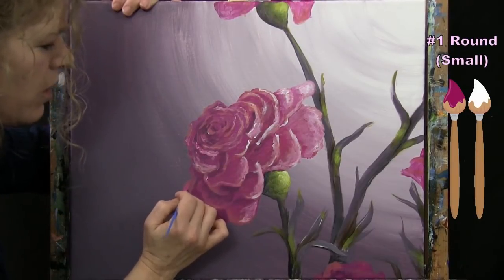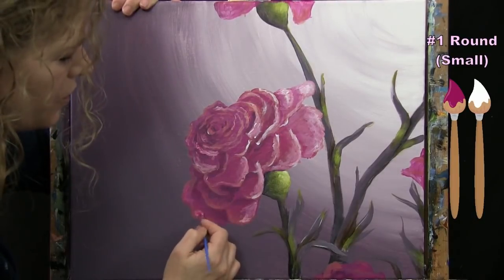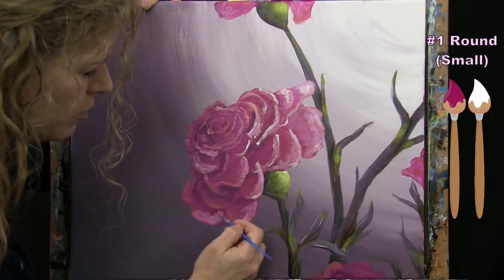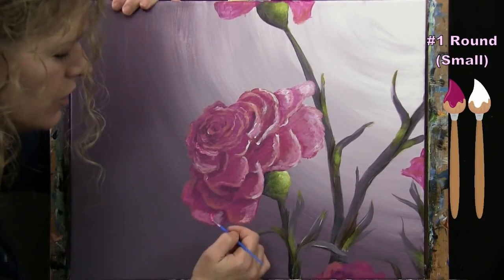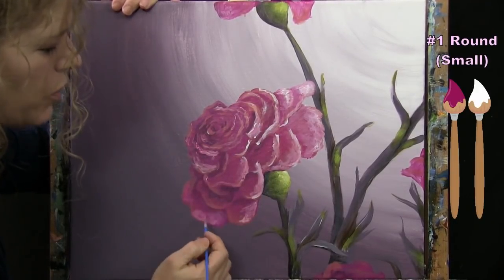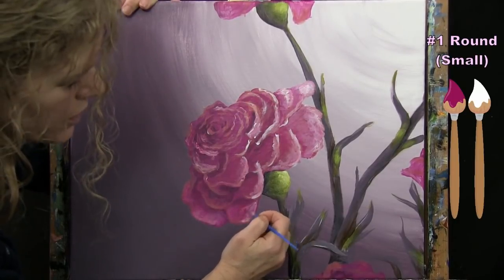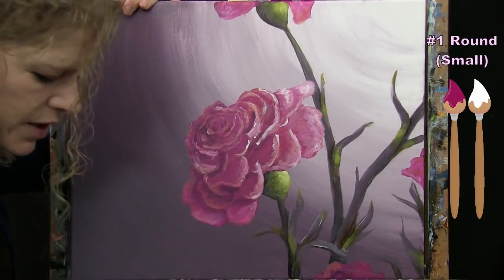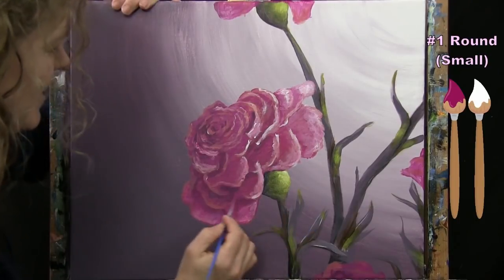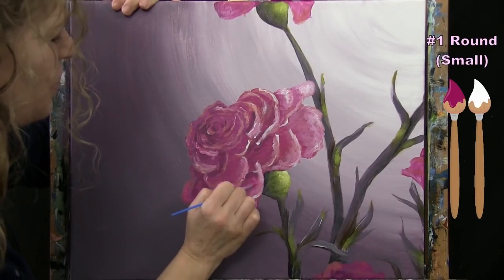Never just have only white on your brush. Make sure that whenever you're doing the highlight for that particular area that you've got white plus something else on your brush, and that will ensure that you don't bring it into that vibrancy of the other side that is supposed to be lighter than the side that you're working on. So, there's a couple of those little tricks. And again, if you can try and keep the wiggle to the end of these leaves, that's going to help to tell the story of this particular flower.